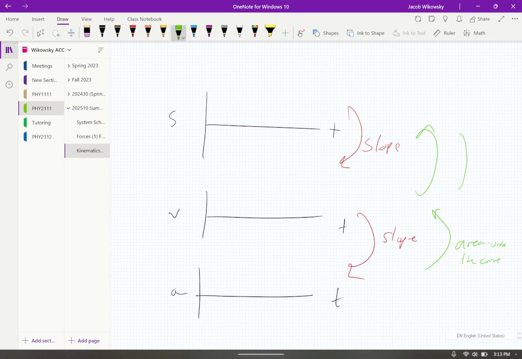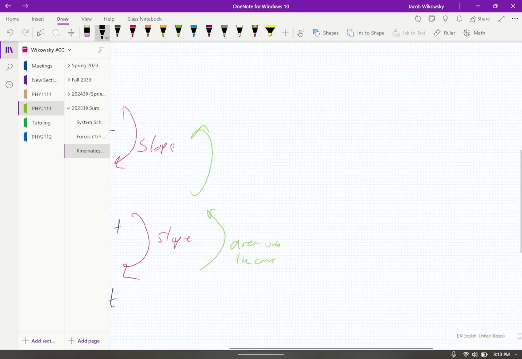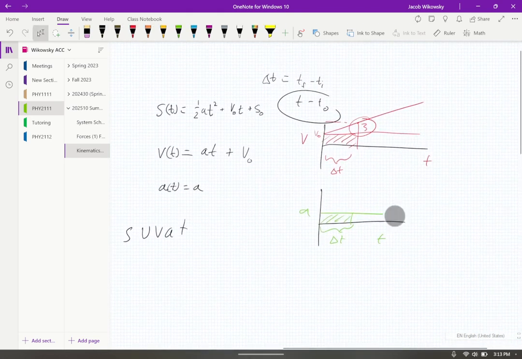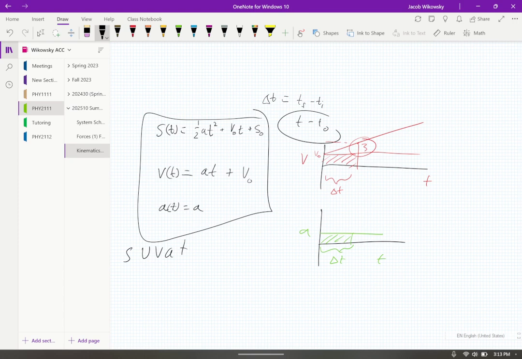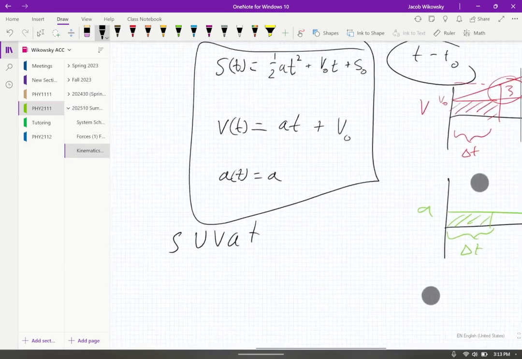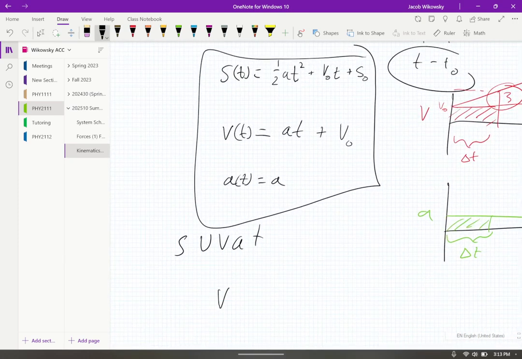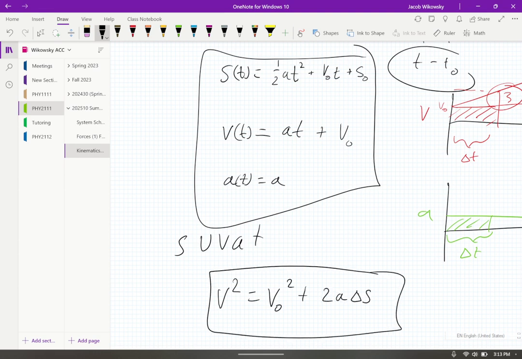You have to gain information using some context, what we call boundary conditions, often initial conditions, to figure out, oh, there's this plus c parameter. Those, for the Suvat equations, are these simple things that we developed here. And there's another one, which we'll go into in a little bit, but it's basically v squared equals v naught squared plus 2a delta s. There's some restrictions on when you can use this beyond just the assumption that there's a constant acceleration.